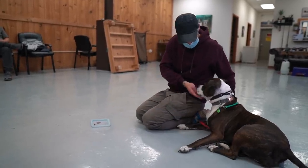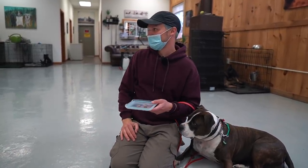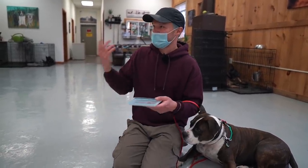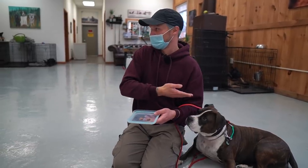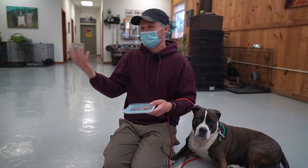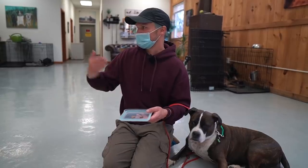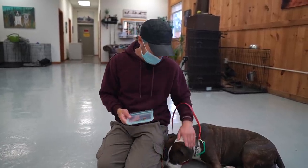Yes, good, leave it. Before, when you had her out with the other dog, it was just chaos. We don't know what to do. We know it's not good, we don't love it. I know she doesn't love it, what do we do? So now we have the heel, we have the leave it, and the basic leash pressure to teach her that when another dog comes out, we're going to go through that process.